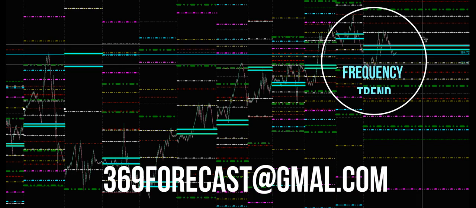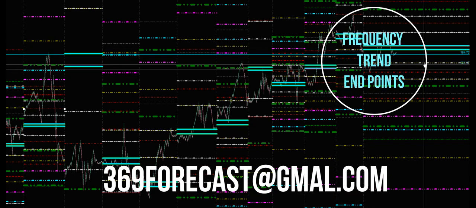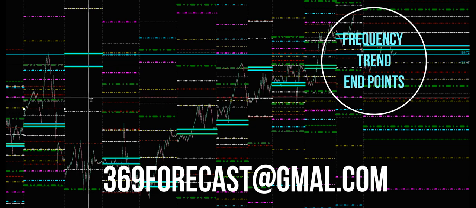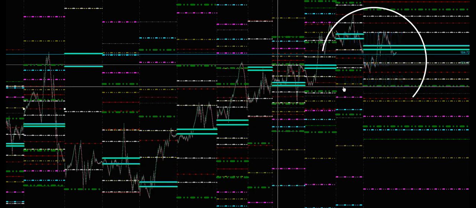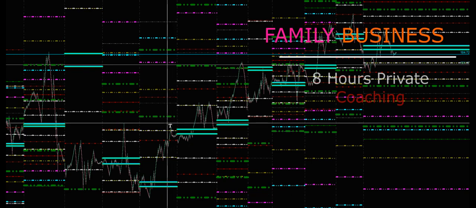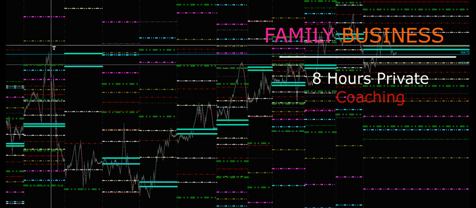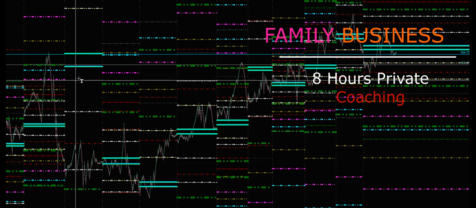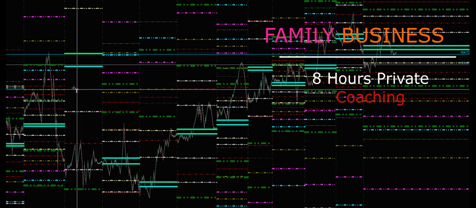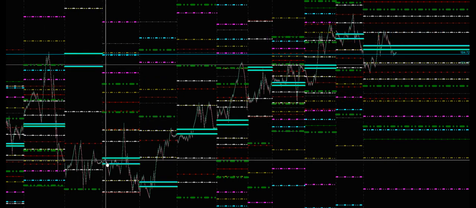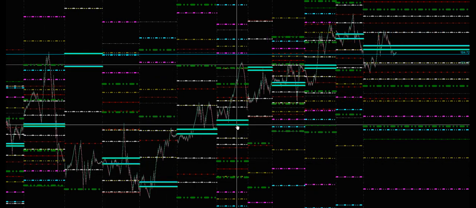This is a chart of Apple. As you can see, this is price 184 as of today. What we do is a simple 3-step process. We go back in time, last 30, 45, 60 days at the most, and we find the frequencies which are active based on this balance point levels.